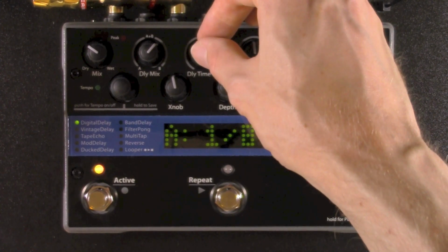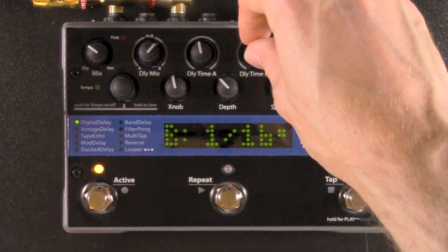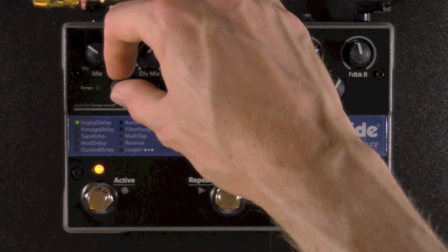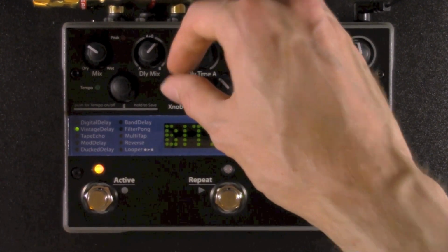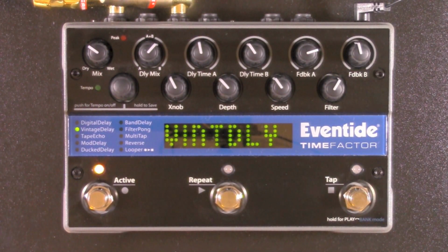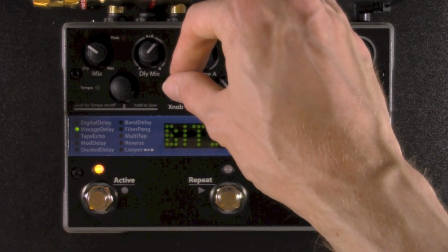Let's go over here to dotted eighth notes, and let's see, and regular eighth notes. Let's try a different delay. I like the vintage a lot too. You can use the X knob here to reduce the bit depth. I have the filter cranked up quite a bit. You can reduce the bit depth and make it really, really dirty.